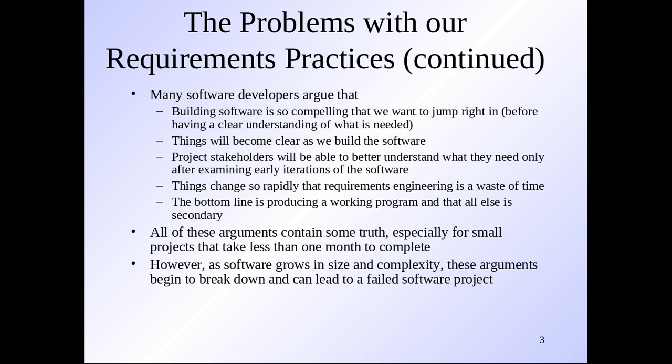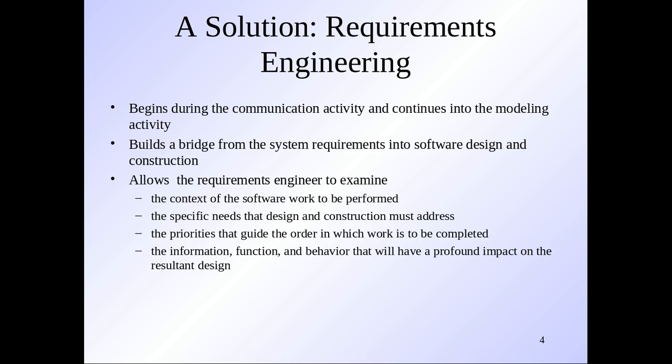These are some of the problems. Some software developers argue that building the software is so compelling that we want to jump right in without having a clear understanding of what is needed. Things will be clear as we build the software. Project stakeholders will be able to better understand what they need only after examining each iteration of the software. That means these arguments contain some truth, especially for small projects that take a few months to complete. But for big projects we have to understand all the requirement practices.